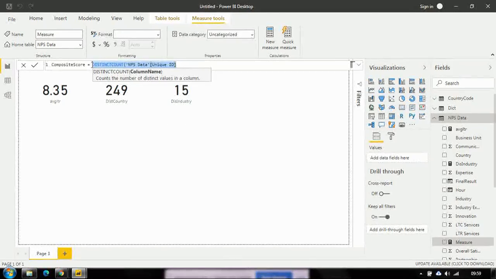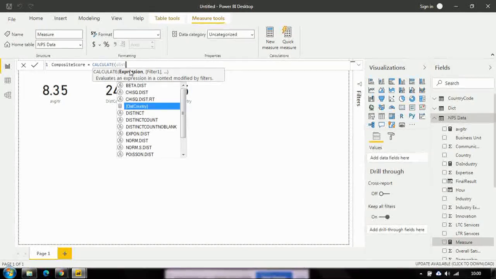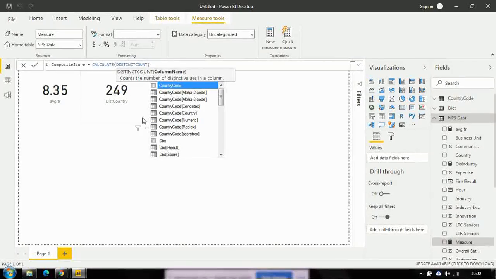So for that, what we use is a sub function under the calculate. So I'll say calculate distinct function, but for what? Okay, calculate. First of all, I need to give an expression which says distinct count for what?